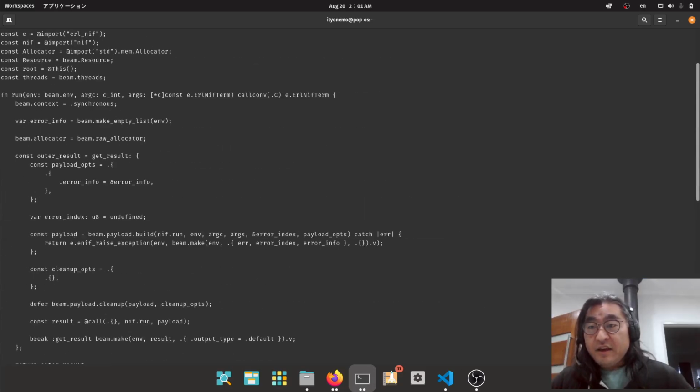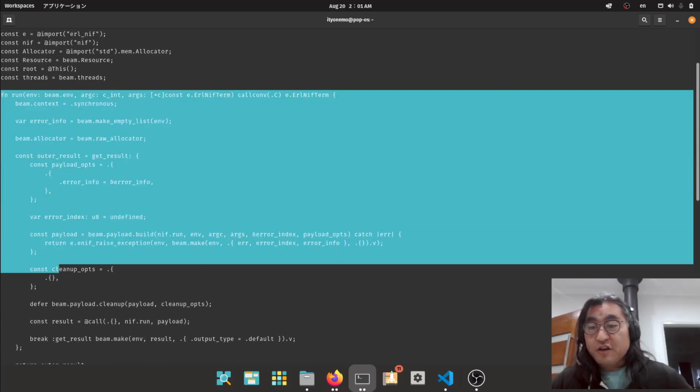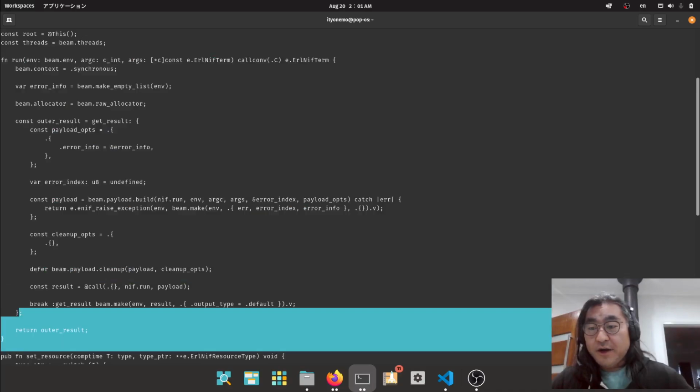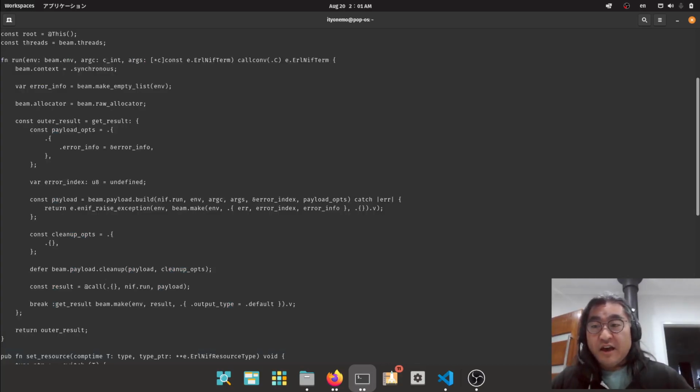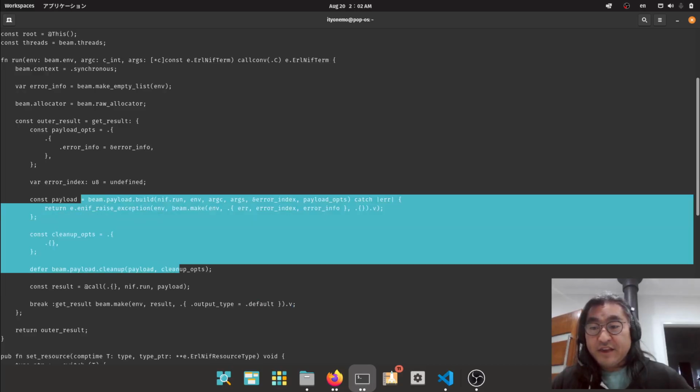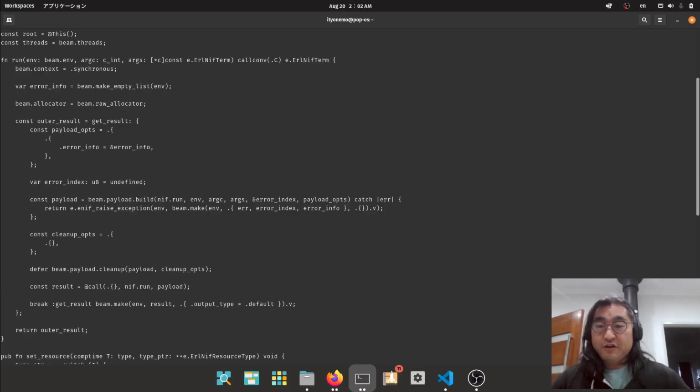And then here is a marshaled function, which has all of the mechanical parts that are used to set up allocators, then to convert the output type here, and then also build the payload that then gets called into the function.